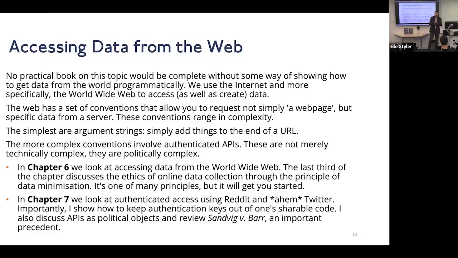So maybe it's because you have an API token, maybe because it's your personal data. But for whatever reason, you will need to share with the server some way of saying, hey, it's me. And so we look at the really simplest ways of doing that. And then we look at ways that are slightly more tricky using a thing called the CAT API, which is just a real simple API. It's cute. It should be around for a while. That's just for testing APIs.